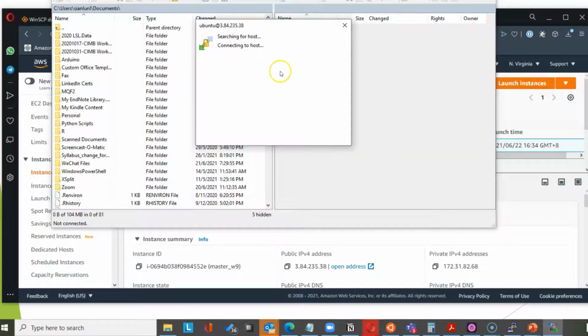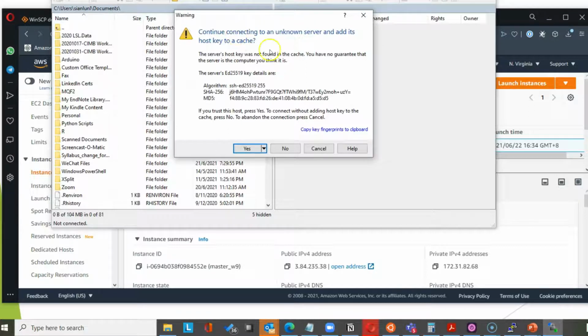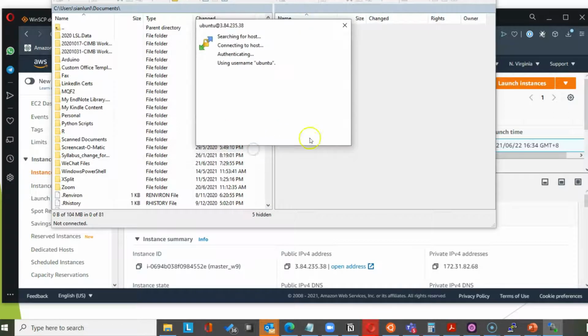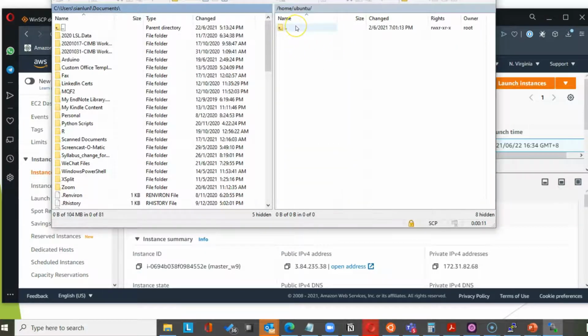So when you're ready, click login, and you can see you will try to log into your server as Ubuntu. First time it will ask you for confirmation, standard procedure. And at this point, you can see it's going to take some time to log in. But once done, then you are ready to copy the files. Now you are in the Ubuntu folder, the home folder, and let's find the file. The same file. Let's look for the Smart Farm text file and upload it to the server.